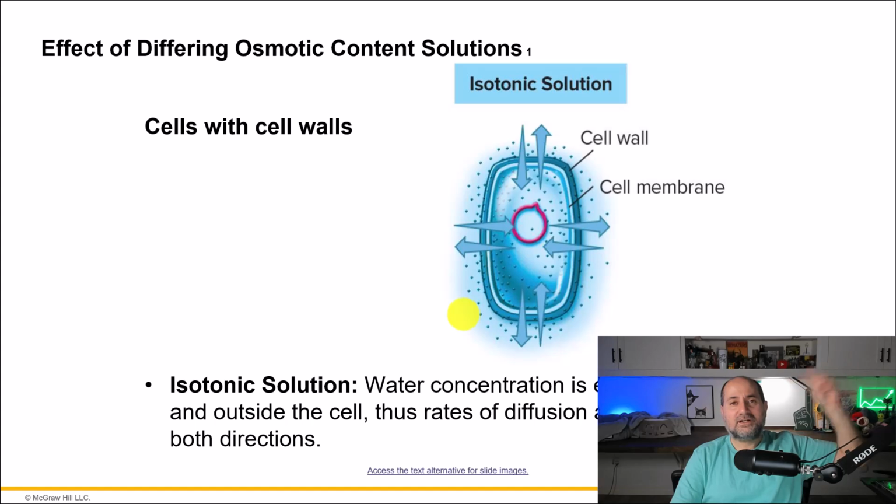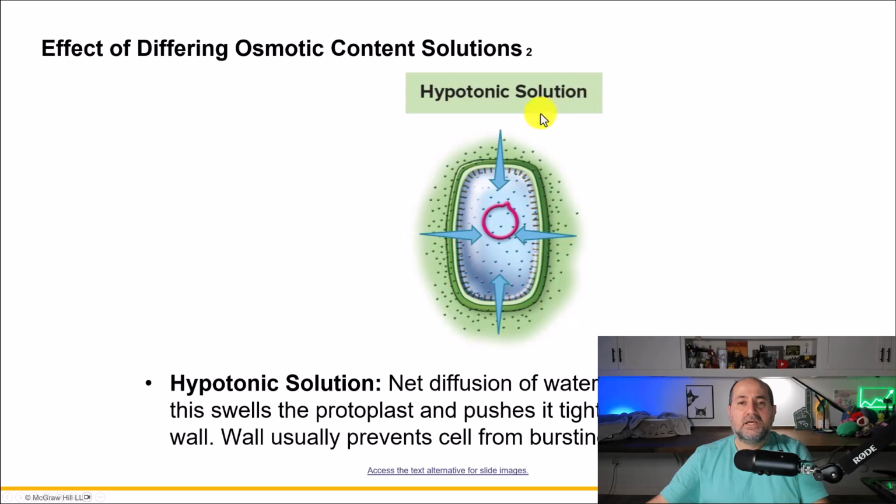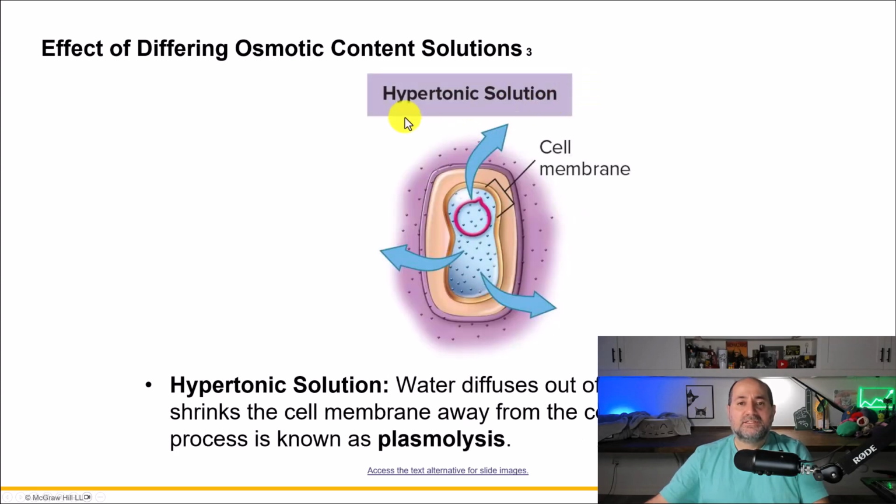I want you to click on that card, and that is a short video from me on exactly how these problems work. When does water rush into a cell? When does water rush out of the cell? And why does that all happen? How do these tonicity problems work? What happens in an isotonic environment? What happens in a hypotonic environment? What happens in a hypertonic environment, right?